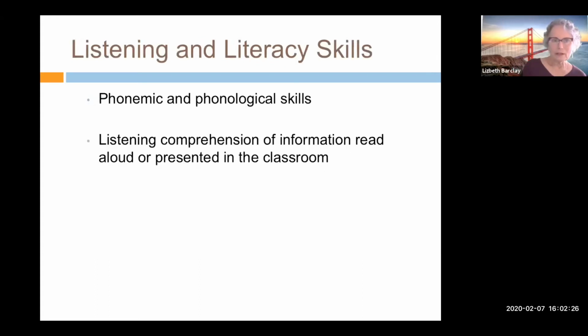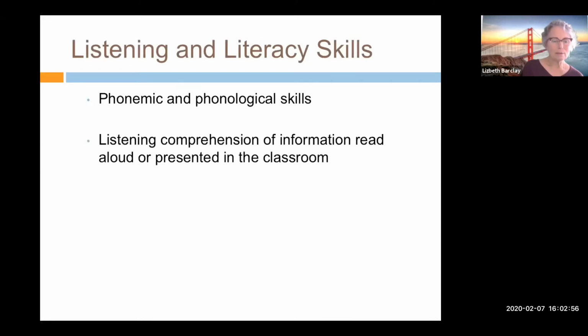We'll talk a little bit about general listening and literacy skills. Certainly the concepts are the foundation, but as children begin to learn how to read and write, they have to have good phonemic and phonological skills. As you remember from your literacy course, phonemic awareness and phonological skills are the auditory perceptual skills that are listening skills.